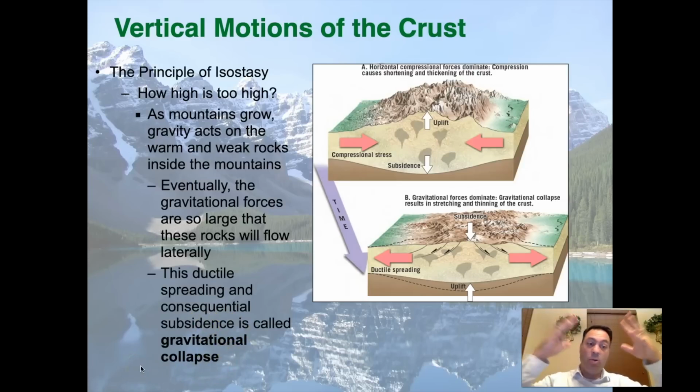So these mountains only get so large, and then effectively the rocks at the base start to fail. They can't take it. And so, there's a reason why there's only one Mount Everest, and it's a big difference between Mount Everest and what's happening over at K2. There's a 750-foot difference between the highest and second highest peaks. And effectively, that's about as high as you're going to get mountains on Earth. You start having issues with metamorphism and ductile deformation out at the base of the mountains, and so the mountains start to fail.